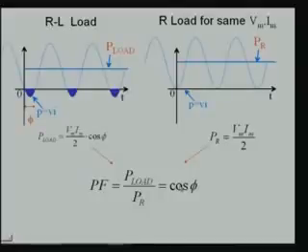Therefore, for a sinusoidal voltage wave shape and sinusoidal current resulting from the load, you will always see that the power factor is nothing but cos phi, or cosine of the phase angle between the current and the voltage. This is a special case only for sinusoidal waveforms. The general definition of the power factor should always go back to our original equation, which is P load by PR, where P load and PR are the average values of the power curves for any arbitrary wave shape.